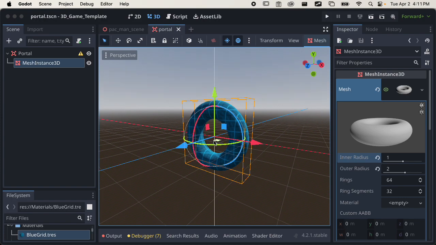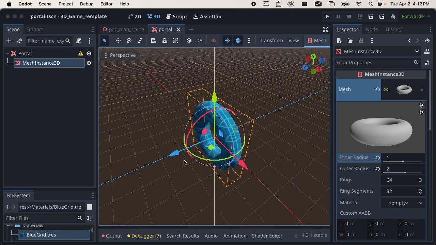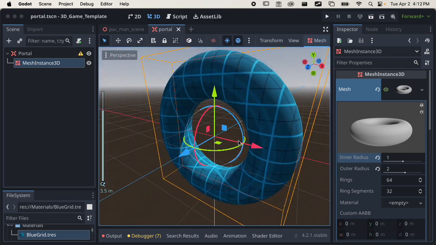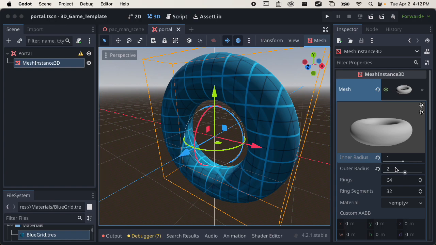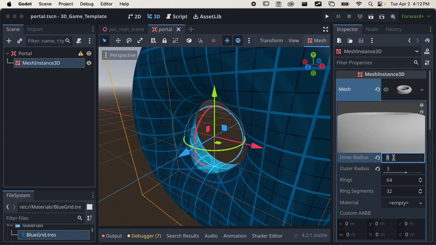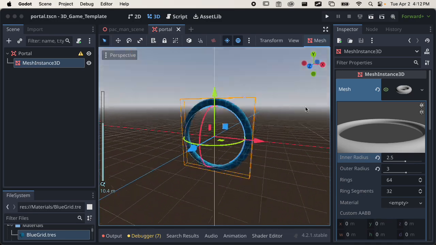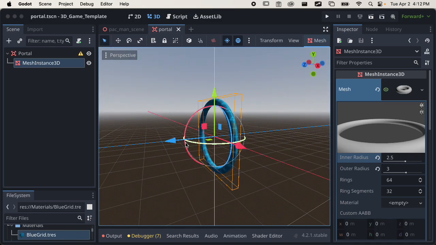And there's probably other ways that I could indicate that this is a door. Maybe I could have a model that I download from somewhere, or I could make it look more door-like somehow. Let's actually make it even a little bit bigger so it'll really stand out. So I'll make it like 3. I'll make this like 2.5. Okay. So now it looks like a little door.